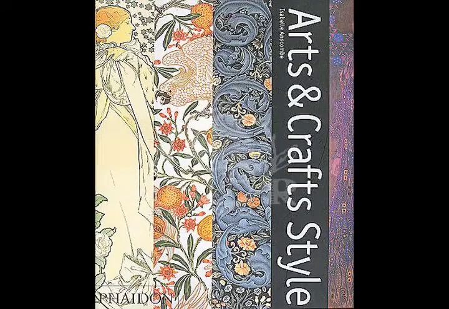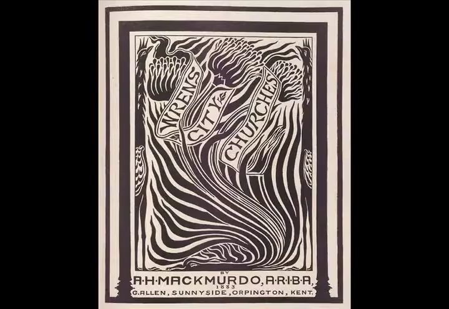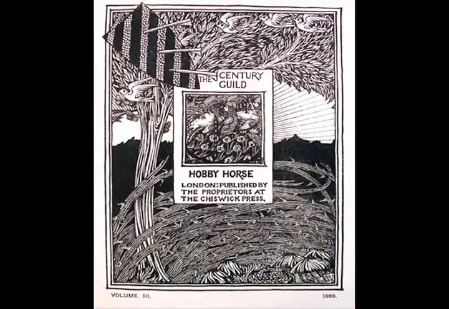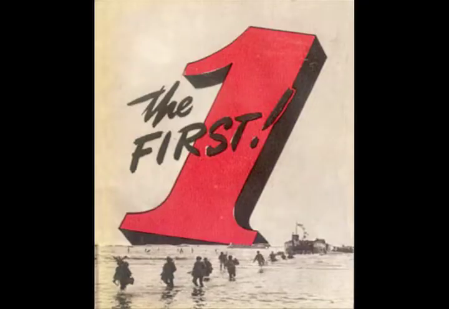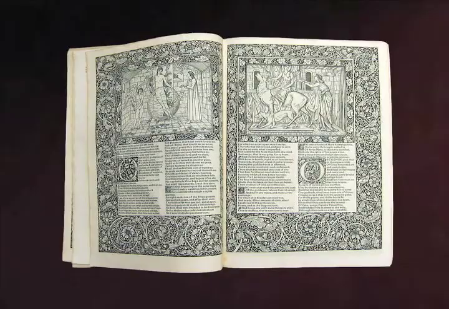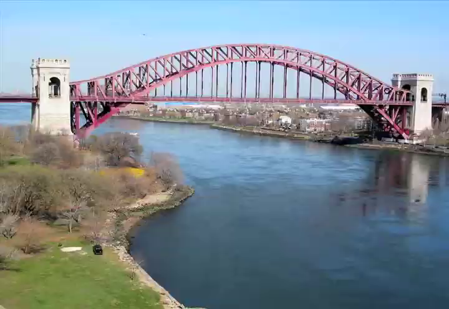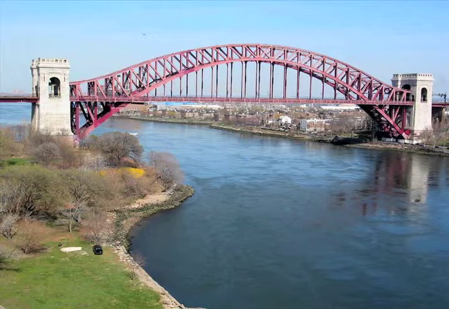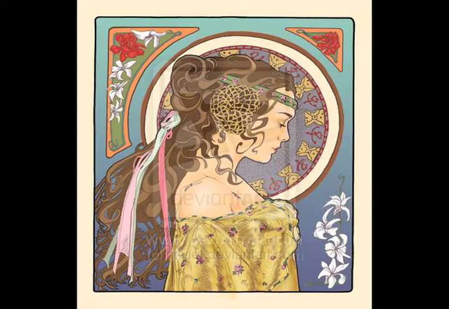The arts and crafts movement began as a reaction to the Industrial Revolution. The Century Guild emerged, among other societies and guilds, consisting of artists and designers. They created the Hobby Horse, which was the first printed magazine devoted solely to the visual arts. Books became an art form. The Guild created the bridge between the arts and crafts movement and Art Nouveau.